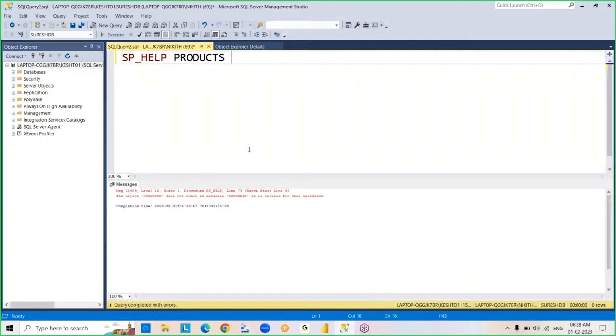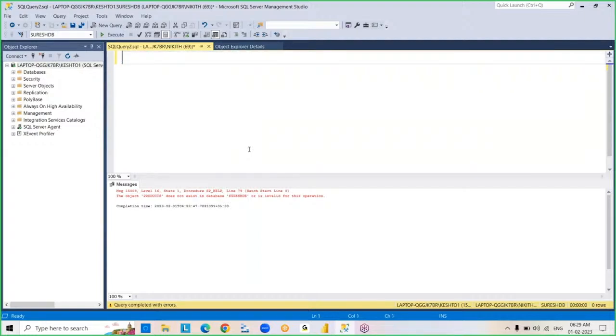See this, there is no table. It is throwing an error, showing that the table does not exist. Why is it showing like that? Because the table was deleted. Because we dropped the table by using the drop command, right?